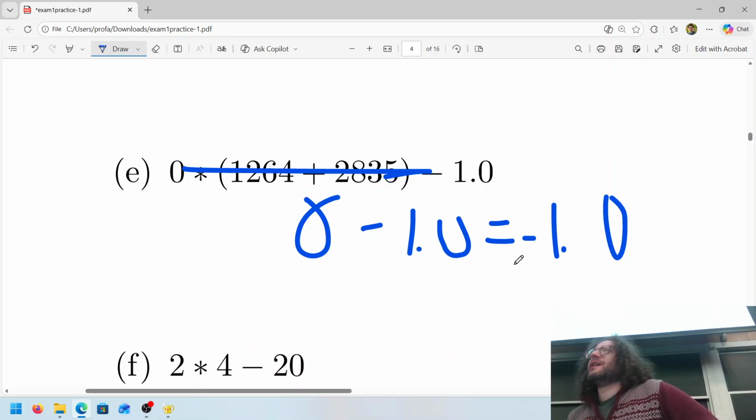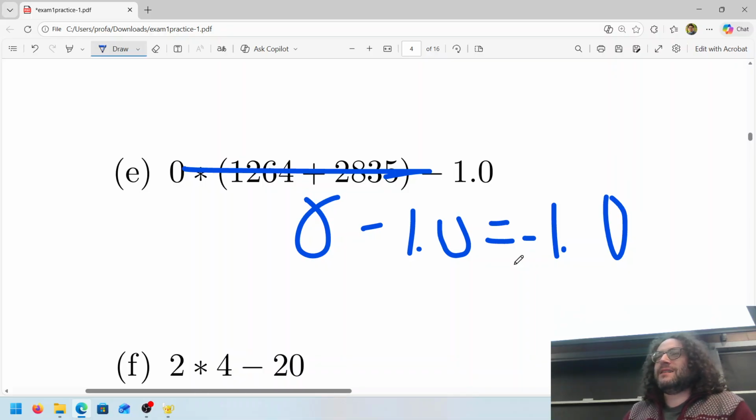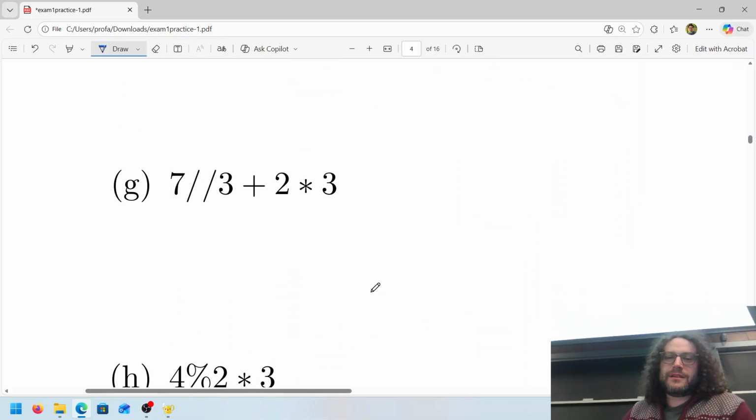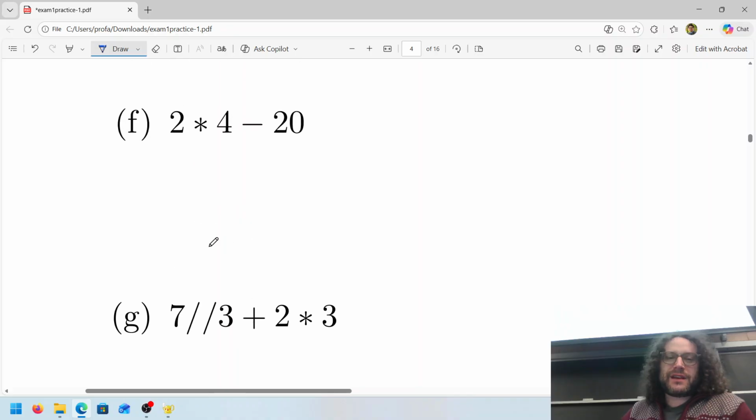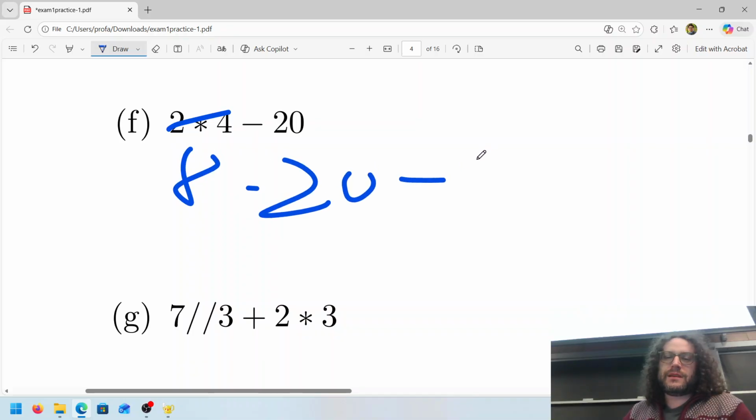Also part of the reason why I do the multiple choice is that it's a bit harder to accidentally drop a negative like I just did right there. Okay. Speaking of dropping negatives and stuff like that, here's another answer that's negative. This one's pretty easy. 8 minus 20, right, is equal to -12.